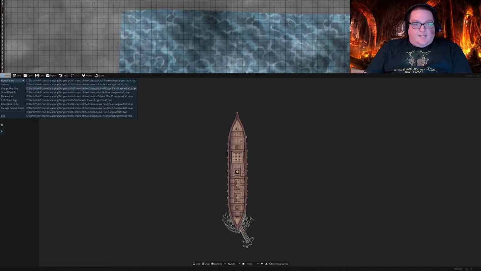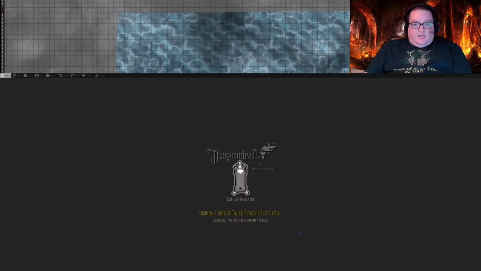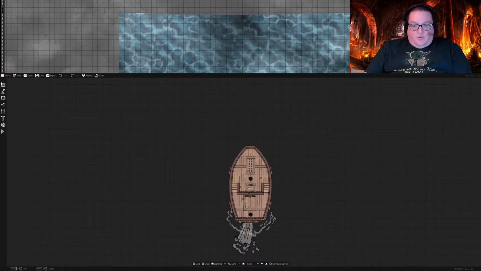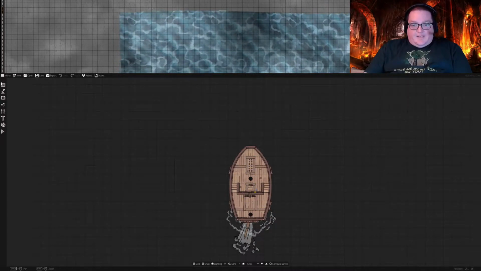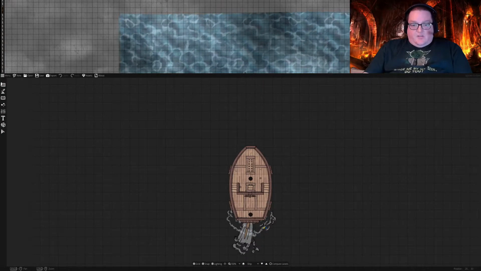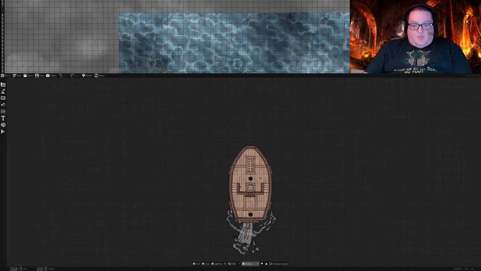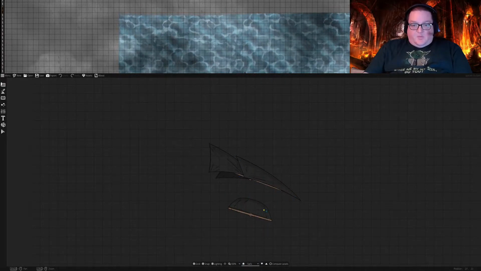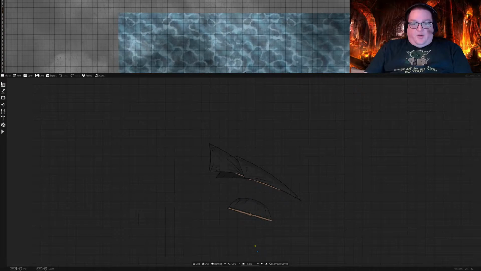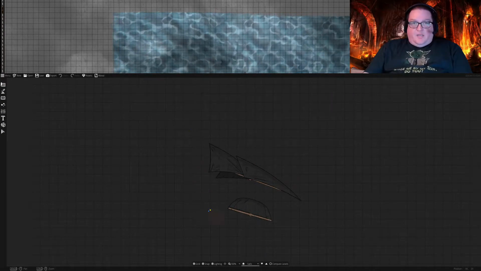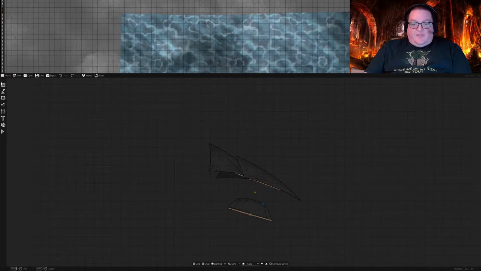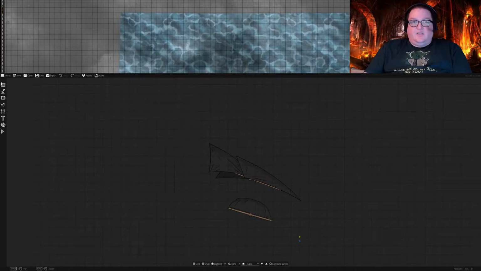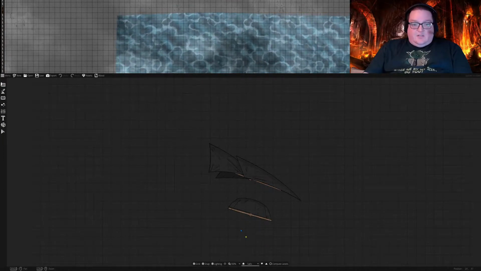And then I actually made a third ship, so we'll go ahead and open that one, but I used the exact same process. I did the ship, and then I put the masts and the sails on, and then I switched over, made a new layer with a copy, and I did the sails. This one has black sails, although when you're actually on the map, because of all the effects I've got going, you really can't tell that there's a big difference in sail color.